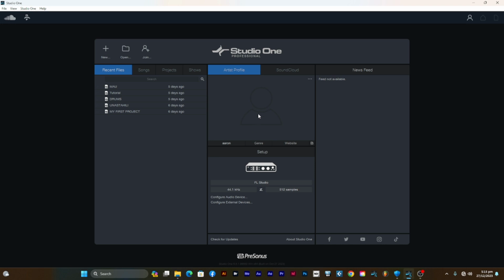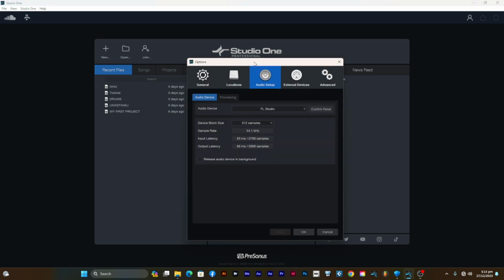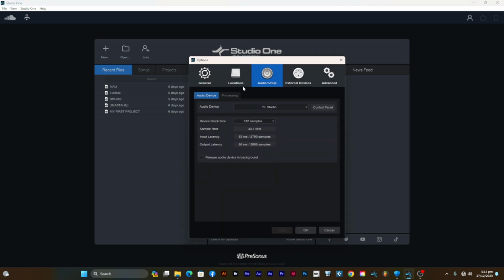So let's go to the interface and start setting up the audio. When you go here, you find general, locations, audio setup, internal devices, and advanced. It's already taking you to audio setup, and that's where you should set up your audio.